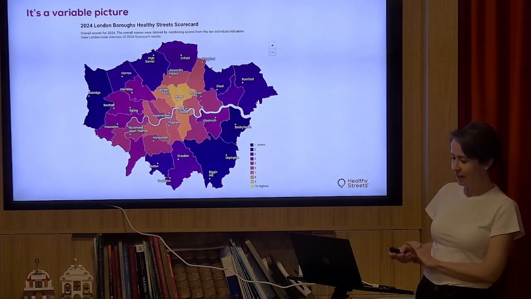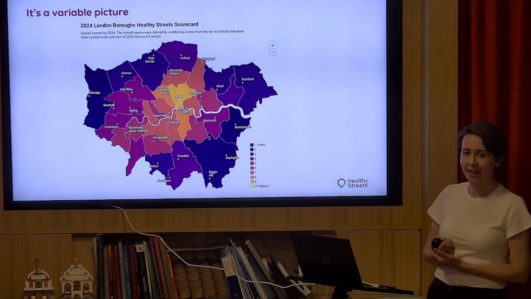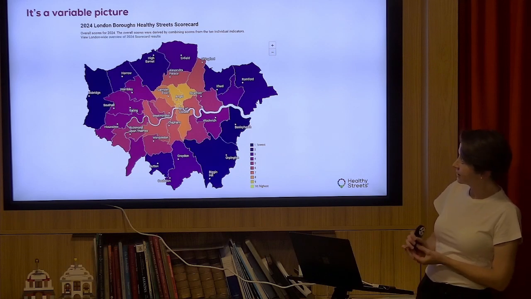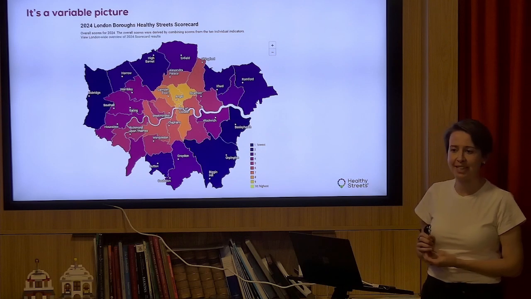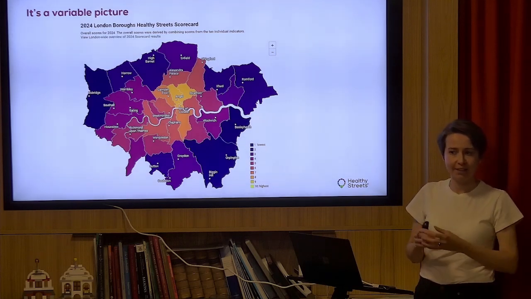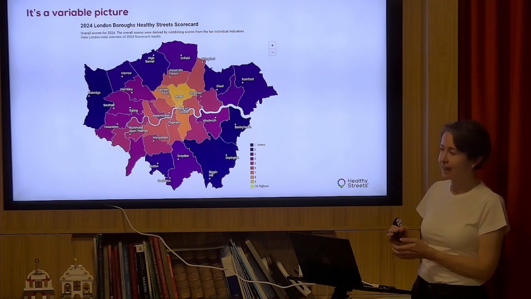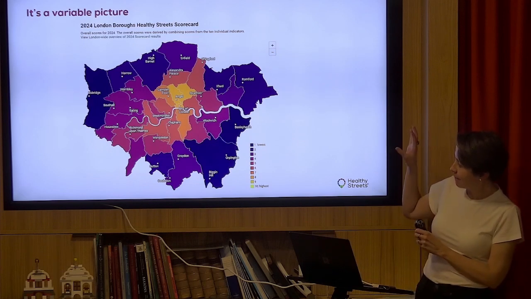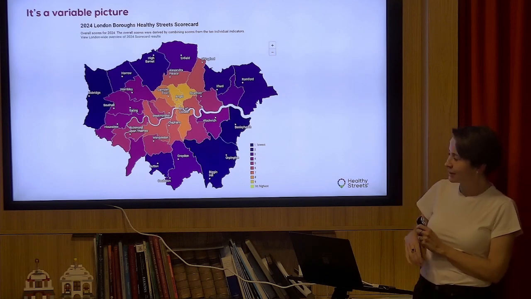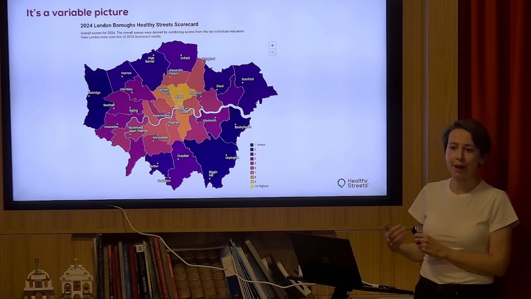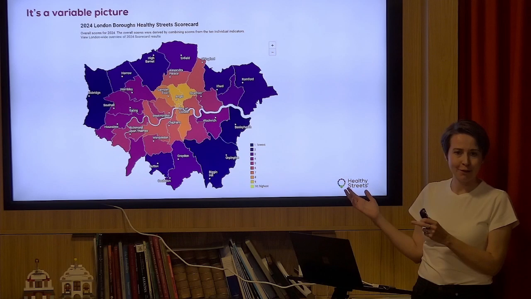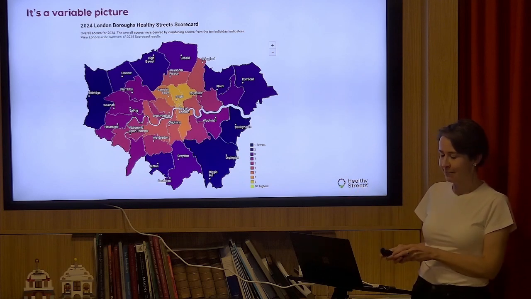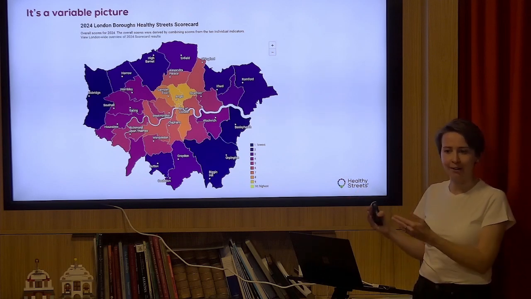And there's an organisation, a coalition of advocacy organisations, that delivers something called the Healthy Streets Scorecard, and this is what it is. Once a year they publish a nice colourful map to say, here's how the different boroughs are doing at delivering the policies that are in the Mayor's transport strategy. So the lighter coloured ones in the middle, you can see Islington, Camden, Hackney, Southwark. Those are the ones that are making the most progress in delivering the policies in that Mayor's transport strategy. It's very variable across London as to how they're all performing, but it's good that they're being held to account and that we're tracking how things are going.